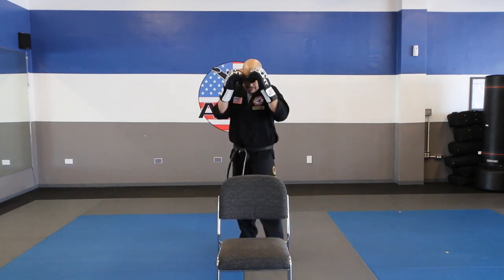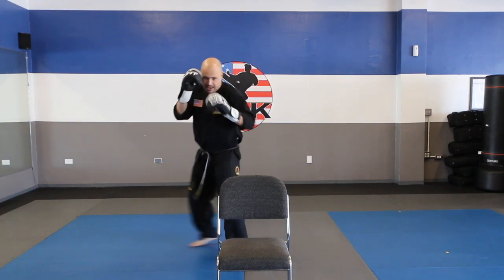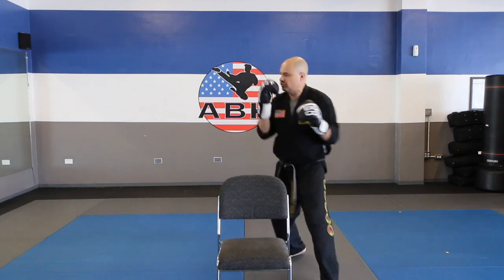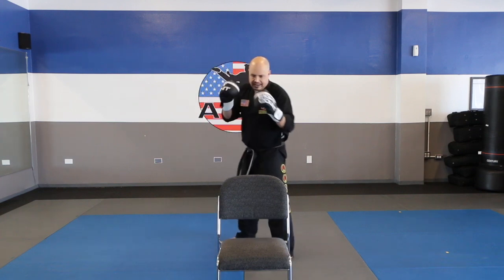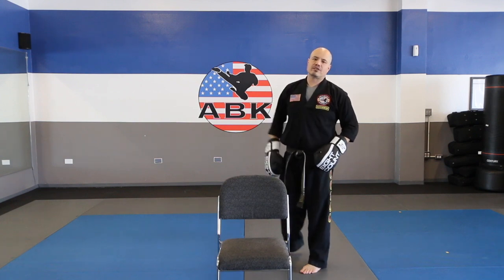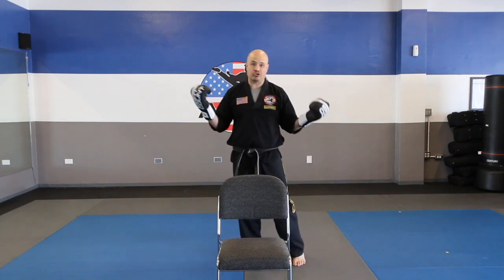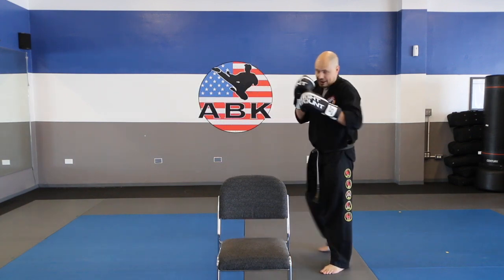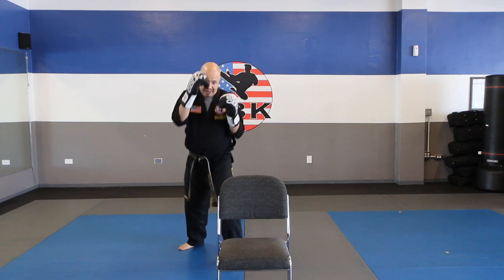Okay, let's practice some more. Okay, so circle to one side, and then the other side, and attack, jab, jab, punch. And again, this drill is not about speed, it's more about technique and attack mindset, okay? You gotta remember to work on this in sparring because it takes a while to make this second nature, to make it a habit, okay? Eventually, if you do it enough, it's just gonna be something you don't even think about. You just do it naturally, okay? Let's keep practicing. I know I'm talking a lot here, and let's go the other way. Attack.